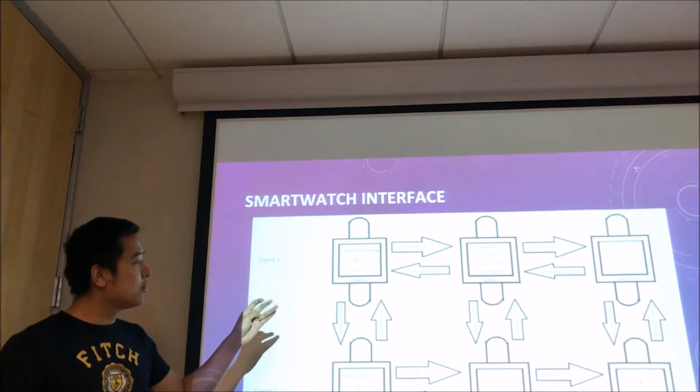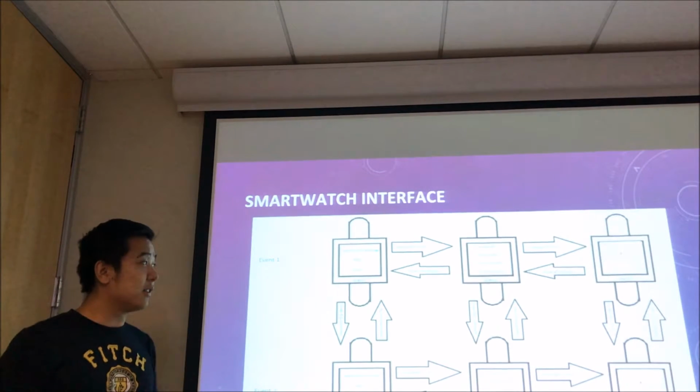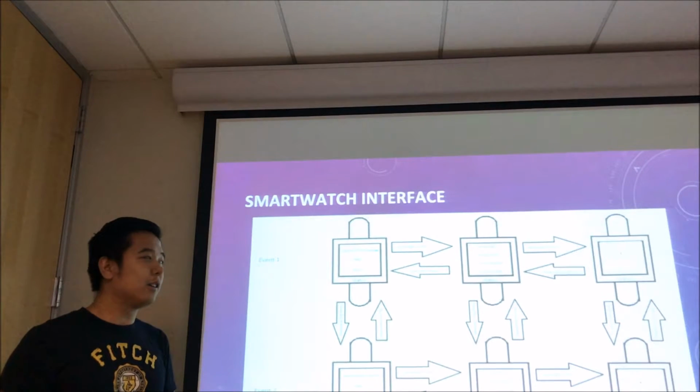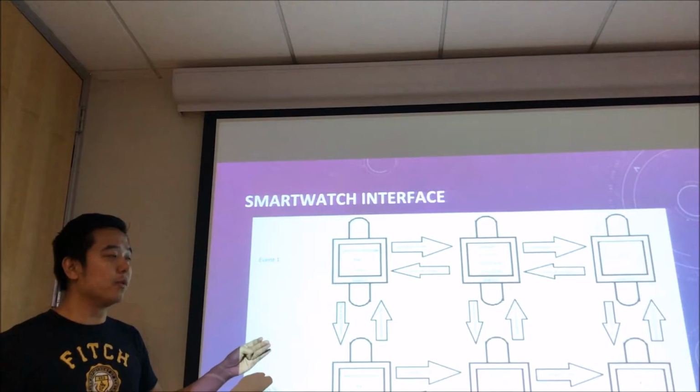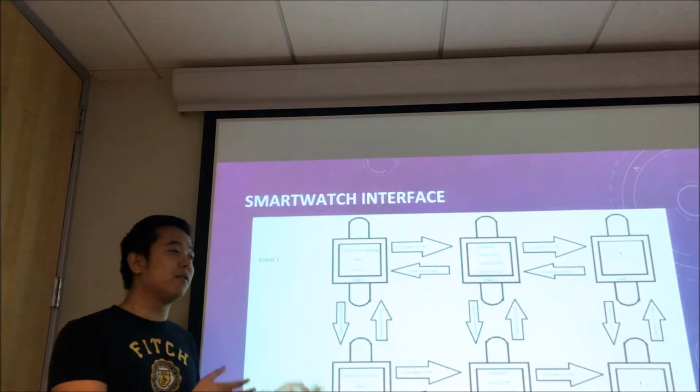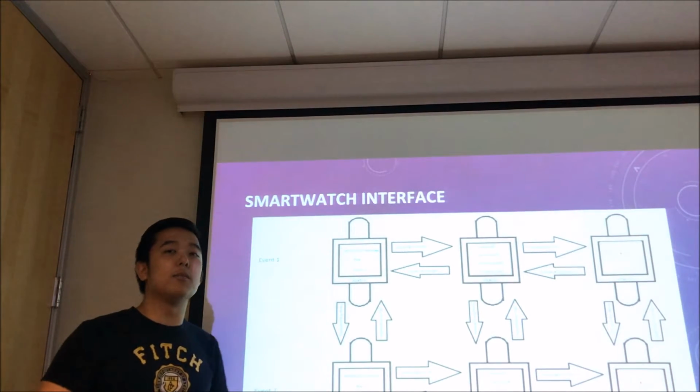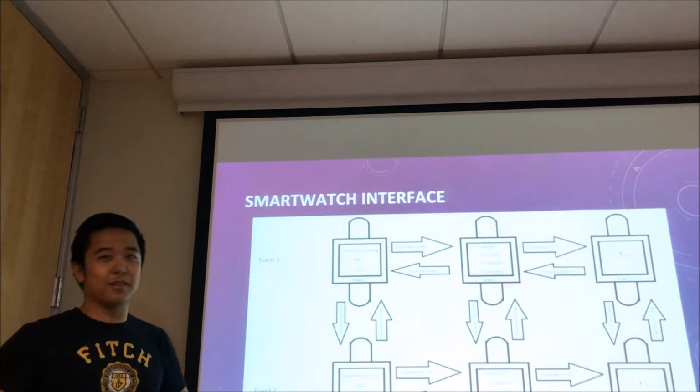And if the user chooses to swipe up and down, they can see the exact same three faces, except the faces will now be responsible for displaying the information of the next recent meeting, respectively.